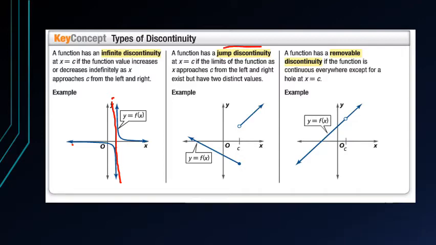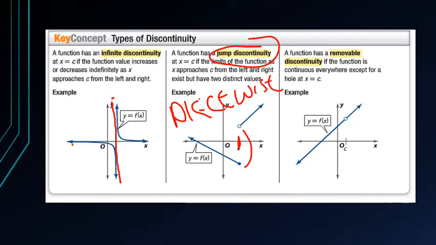In the one in the middle, we see an example of jump discontinuity. Now, this would tend to be a piecewise function, and we can see here that at this point c, when x is equal to c, we've got discontinuity because obviously I can't graph those two pieces without lifting my pen, and it jumps from here to here. That would be an example of jump discontinuity, and that is most often going to be associated with piecewise functions.